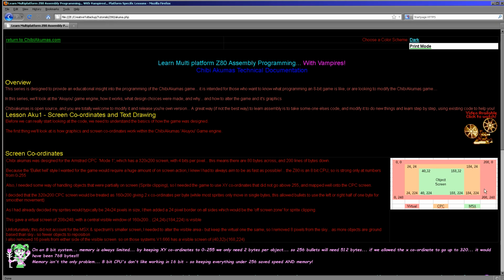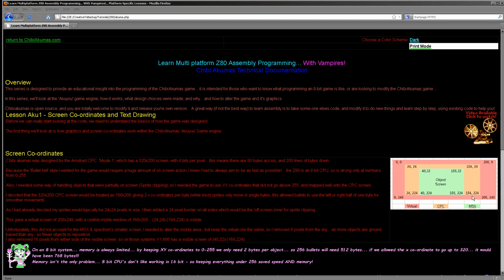Then when the game was ported to the MSX and the Spectrum, those systems have a smaller screen. The Amstrad CPC is 320 by 200. On the MSX and Spectrum, it works at 256 by 192. So you're losing some area of the screen. And so what I ended up doing is, you can see this smaller green screen here, and this is the area used on the MSX and the Spectrum. So you can see here an area of 32 visible pixels or 16 virtual units has been removed from each side, and then one line of 8 pixels or 8 virtual units has been removed from the top. This is so that objects that move on the ground would still be in a consistent position, but generally speaking it would be showing the center area of the screen.